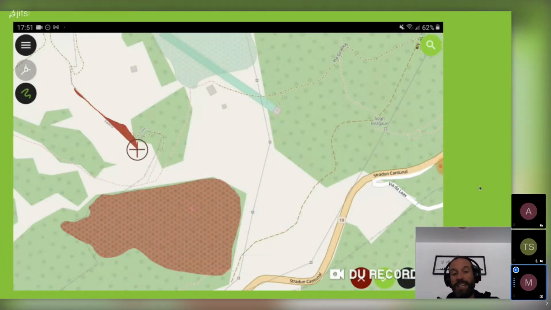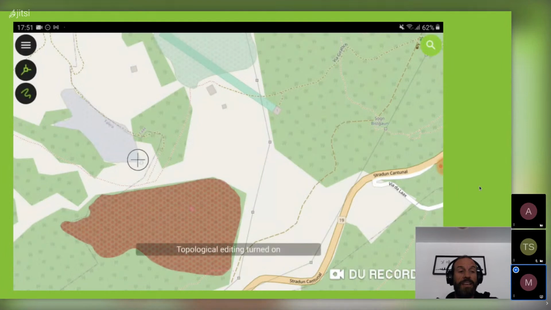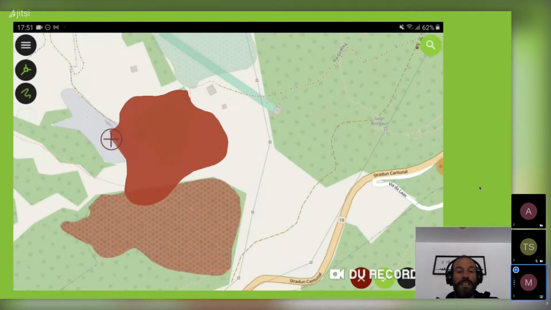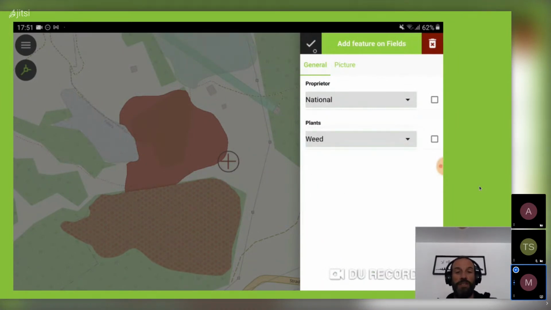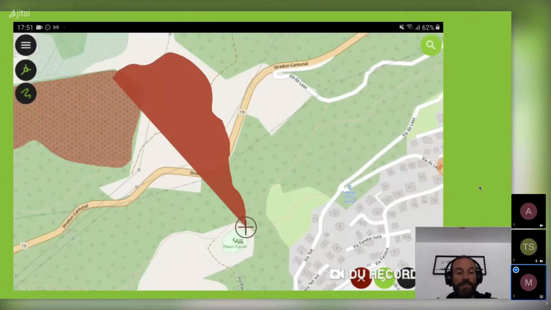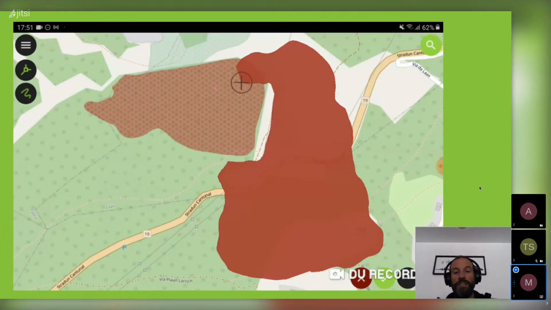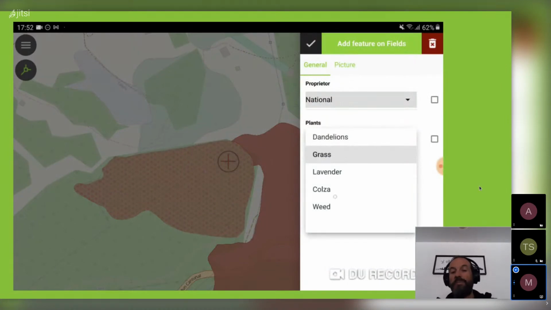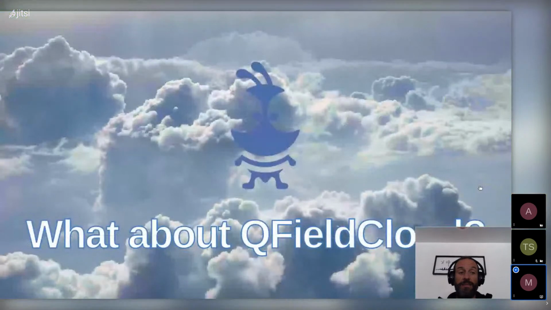The incredible thing here is when you start doing hand drawing in connection with topological editing. So when we turn on topological editing, as we see in the video currently, you can just end the drawing, and QField will cut your feature in a way that it is topologically consistent with the feature that you overlapped. So you see here the potential for drawing really quickly, it's amazing. You can just digitize, I don't know, in 10 seconds maybe, a whole huge field. And you know that you will have no overlaps over the layers that you declared as non-overlapping. So really handy and a really neat feature to work fast on the field.